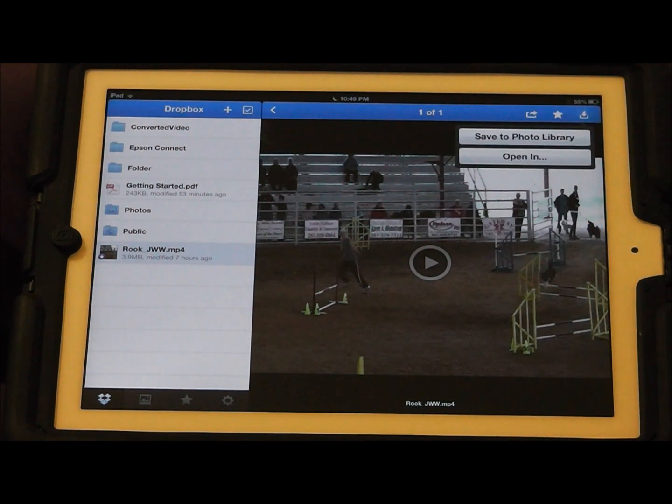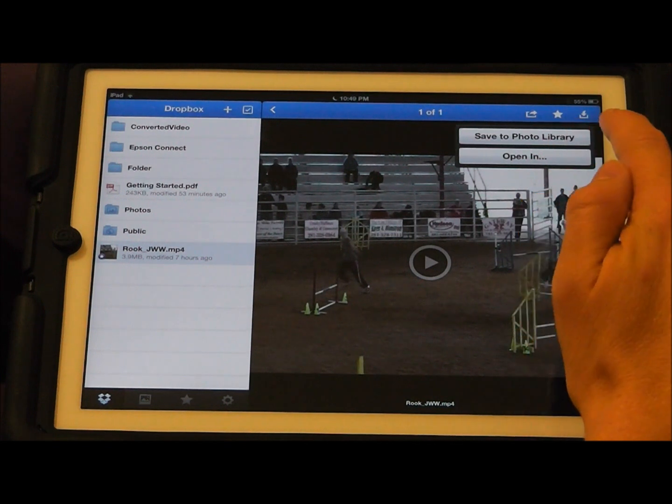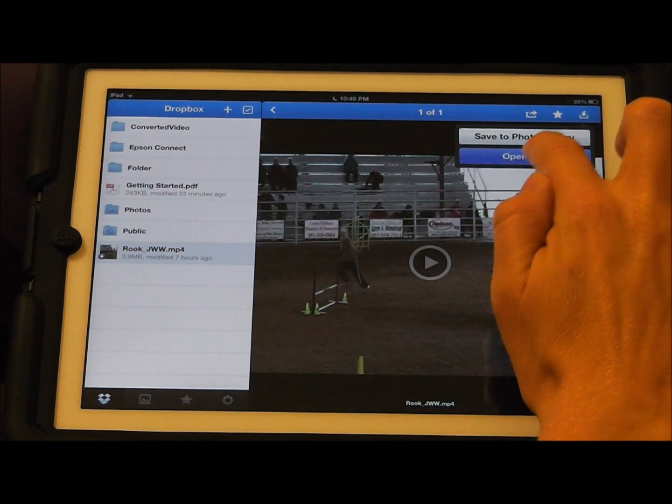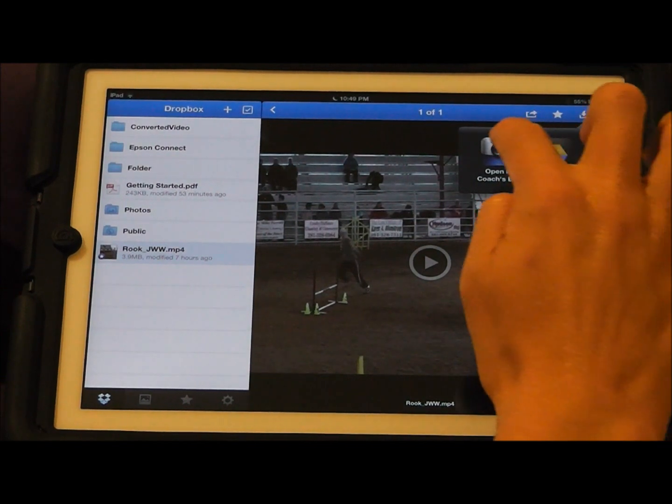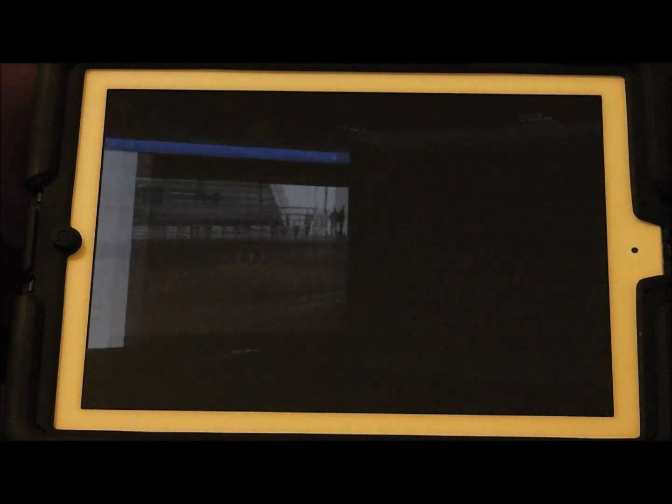So if I click that, I have the option to save this photo to my photo library, which I could do. That would put it in my camera roll, and then from there I could put it in the coach's eye. Or there's also an even shorter way, which is to click open in, and I can open it in the coach's eye. So I'm going to click that.